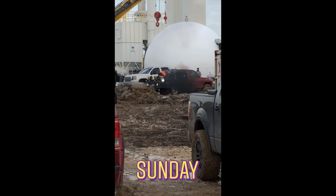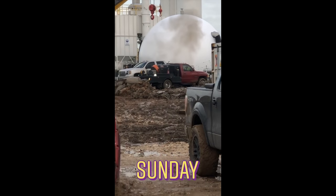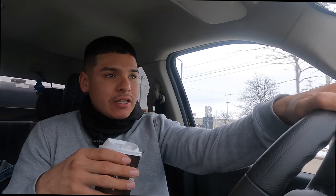Also consider getting four-wheel drive. I've seen people in the field with two-wheel drive get stuck. If you already have a two-wheel drive truck, don't sweat it — get some good mud tires. I was at a job site without mud tires and it was really muddy. I had to go to the back of the plant and got stuck — they had to bring a bulldozer to pull me out. My buddy had a two-wheel drive but with mud tires and he went straight through it.